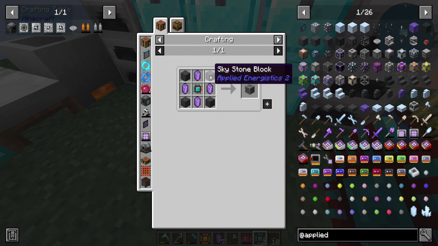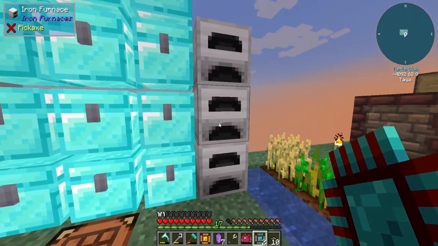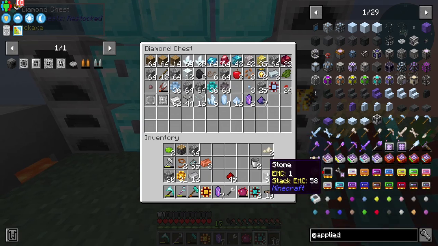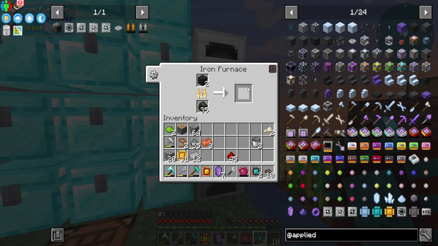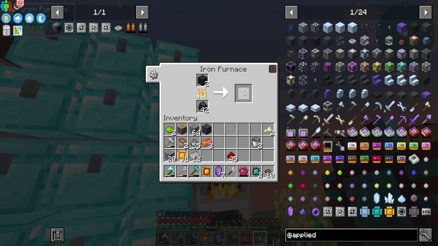The ME needs to be smelted. Okay, that's fine. We can smelt it. We need faster. No more smelting power. More smelting power. We have one here. Two.